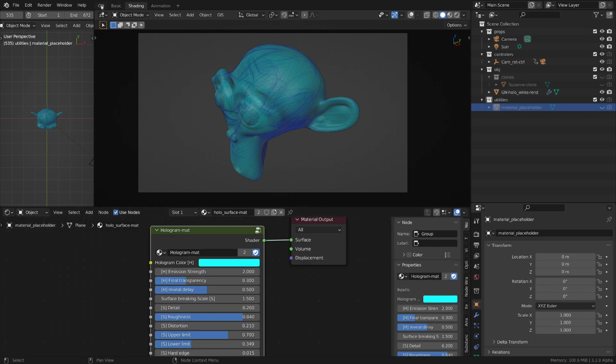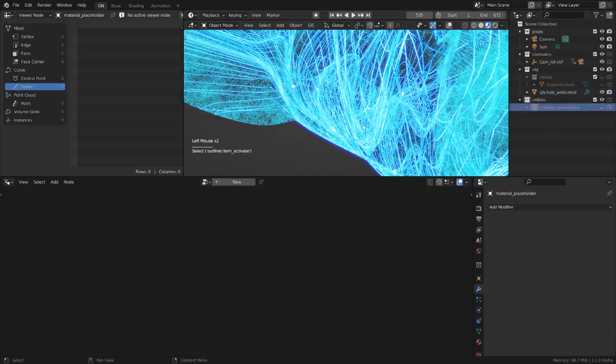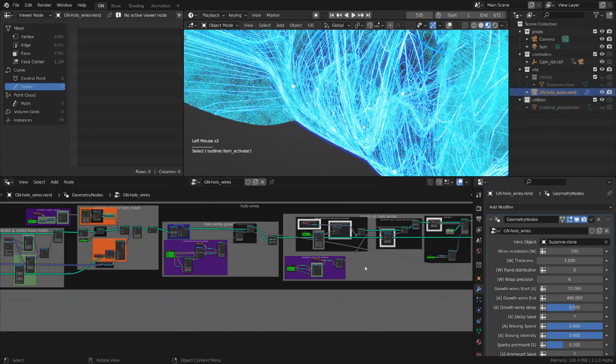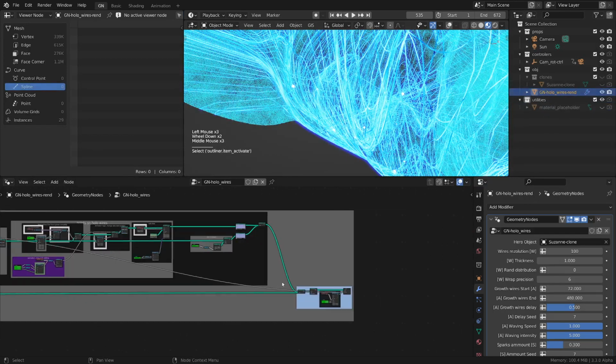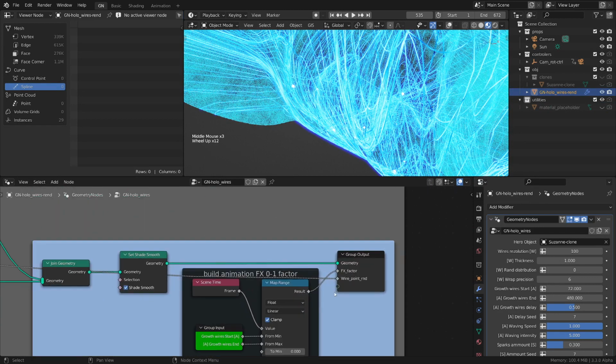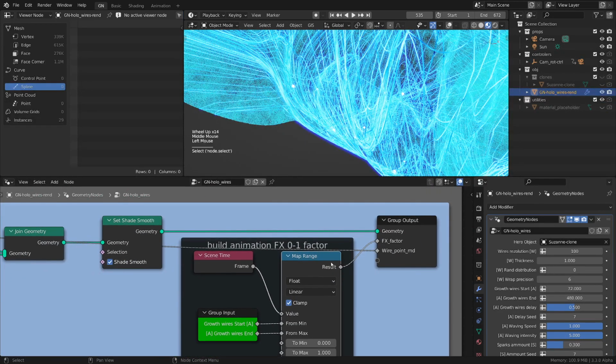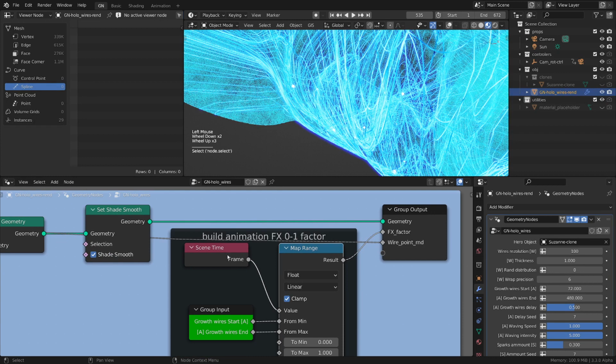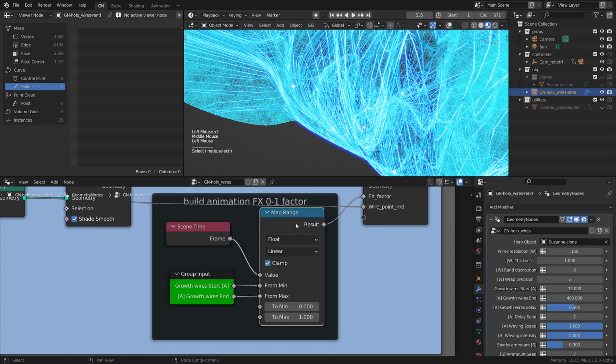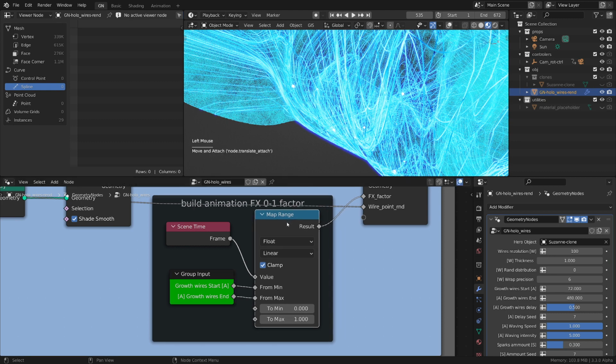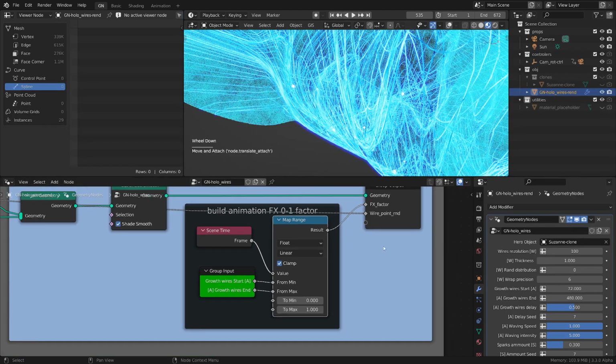More of that shader in the making of the project video, but for this one the idea is that we have this value exposed called fx factor, and the way it's working, it's taking the scene time, map range, minimum and maximum of the animation, and it's turning into a 0 to 1 factor that we can use on the shader.